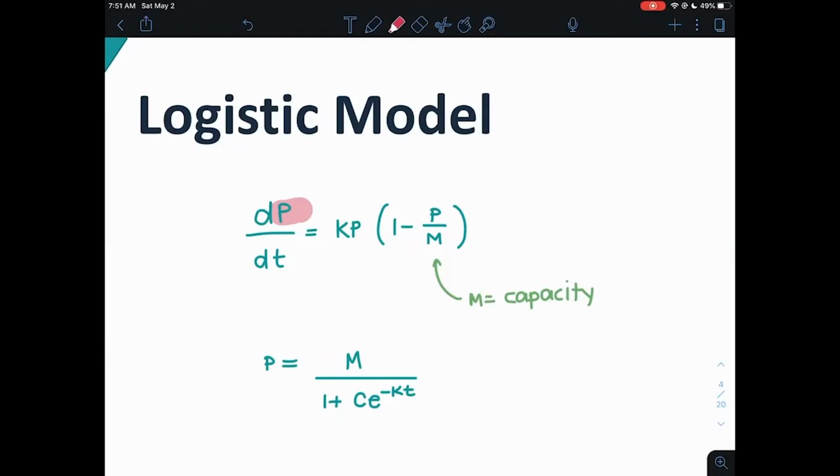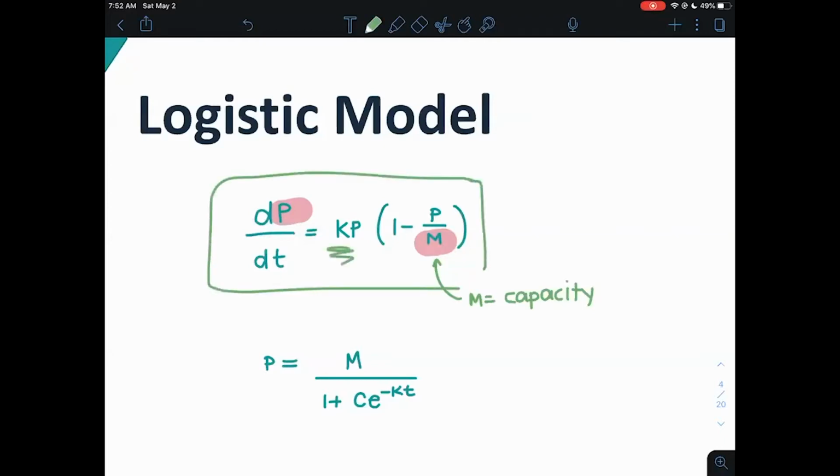It's going to start out kind of looking like an exponential function, but eventually it will hit a point where it will stop growing exponentially. It'll hit a capacity and then start to level out. So what this really means is that the relative rate of growth, so that derivative idea, will actually decrease as the population approaches M, its capacity. And if the population were to surpass M, that relative rate of growth will actually become negative. This type of rate of change, again, looks like this.